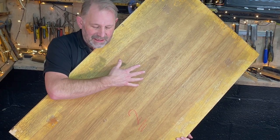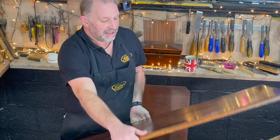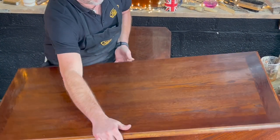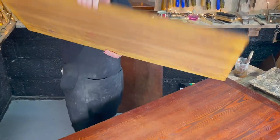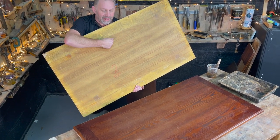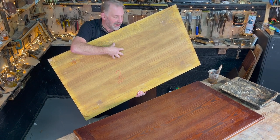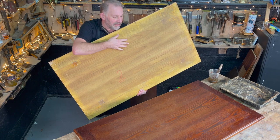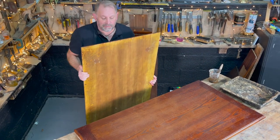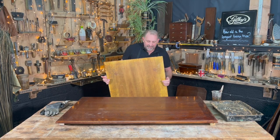And that is a clear sign that this is a veneered table, because if it was solid, you'd see the same pattern, or nearly the same pattern, going from the top right the way through to the back. So this is probably MDF. I'm fairly sure it's MDF in here, or some sort of fiber board. Anyhow, we're going to be careful not to sand as we go through this, but let's get on with the stripping and reveal that lovely ash that's under here. Let's get on.